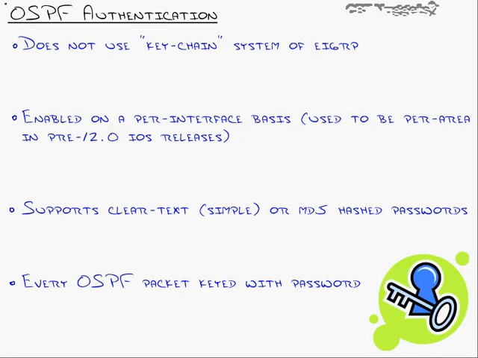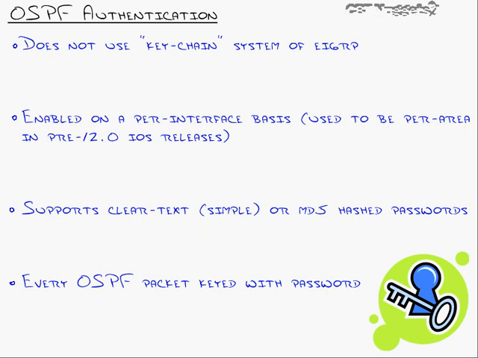If you think back to EIGRP and how we configured authentication back then, you might remember that it was very robust, I guess is the good word. We could set up a keychain in global configuration mode that would automatically rotate keys on a date and time basis. Gave us a lot of flexibility with how we changed our keys out over time. OSPF is much simpler than that. It doesn't support that keychain concept. Rather, it supports a per interface authentication method.